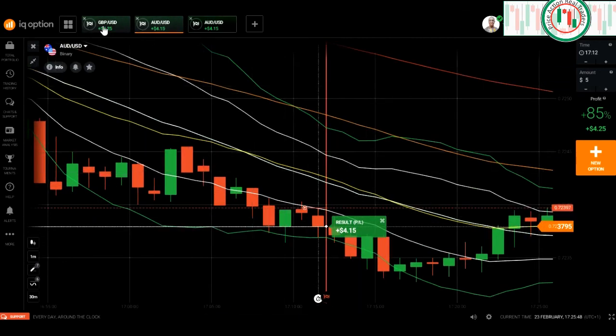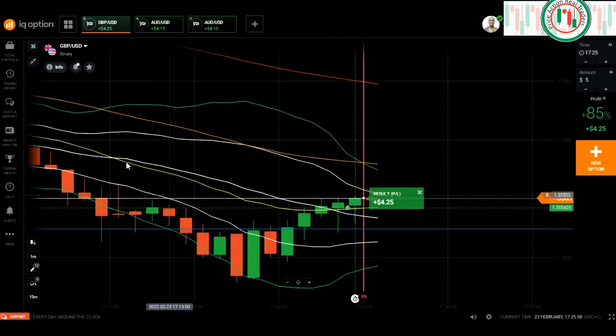Then the last trade here, you see, after the double bottom, a head and shoulders: first shoulder, head, then second shoulder. So you should expect a strong bias, and this is the pullback. This candle touched the neckline in the form of a pullback to the neckline. Then I placed my call option on the next candle.